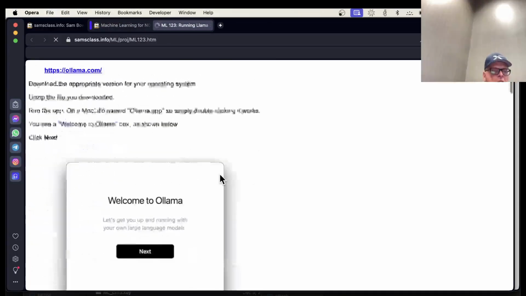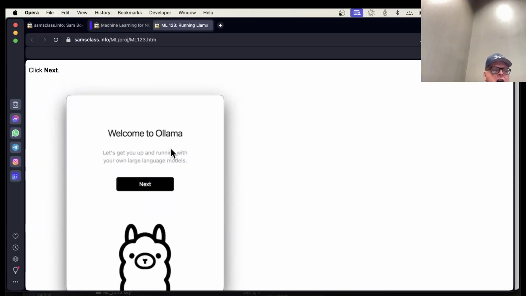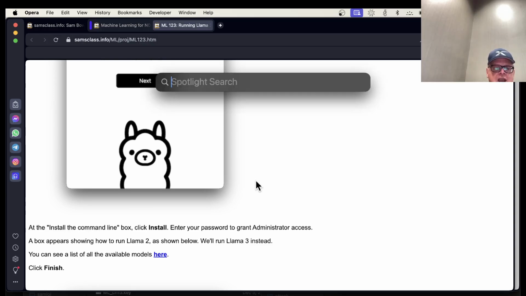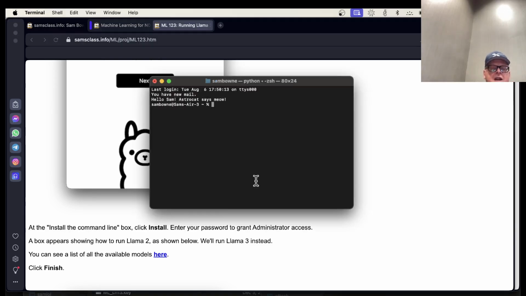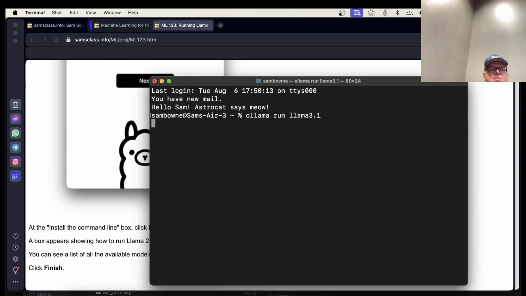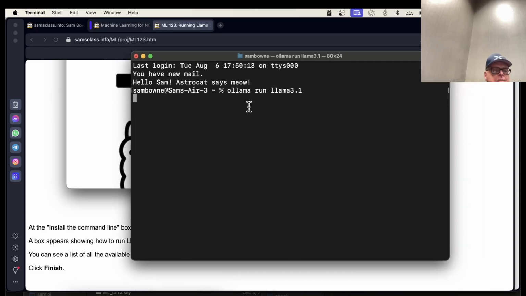This is extremely simple. This thing called Ollama will let you run Llama locally, and I've got it running on here, and if you have a relatively powerful machine like the Apple M1, this is not the latest one, this is just the M1, it's pretty fast. I've got it here, so if I do ollama run, say Llama 3. 3.1 is the very latest one, and I think I've already downloaded it a while ago, so I can run it locally on my Mac M1.